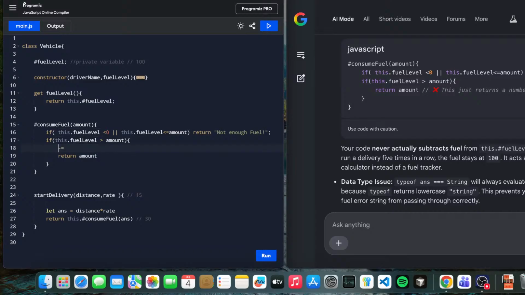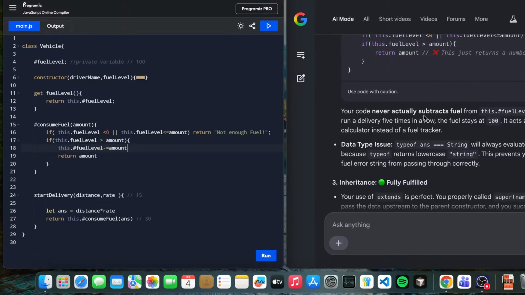We have to just do this dot hashtag fuel level minus equals to amount, fuel level minus amount, which means the fuel level will be reduced by the amount. Okay, so like this it will happen, and then we have to return the amount.